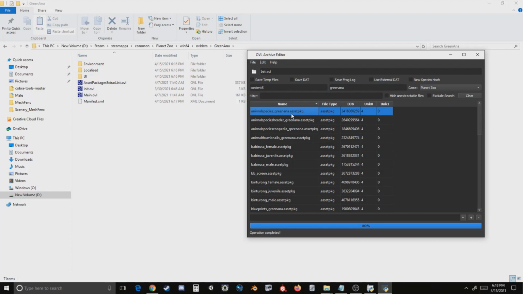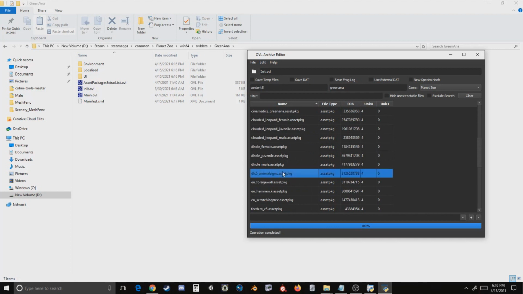Next up, we're going to want to look for the next file, which is where we get our signs from. So in this case, I'm using the animal signs from Content 5 as a base for all of my props. And we're going to change this name to something that is the same amount of characters but represents our mod. So where it says DLC 5, we're going to change that so that it says, in my case, G and Anac. We'll do Anac for Anaconda. And we'll do Control H, hash it. Great.